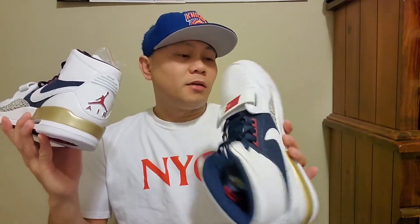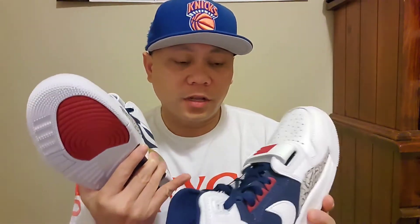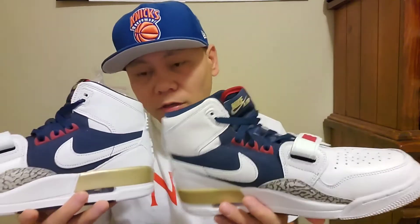Overall, the quality is really good — it's leather with some synthetic material right here, and on the inside you can see it still has the paper in there. The thing I like about these shoes is just the look. Some people might not like the look, some people might hate it or just don't like the shoes at all. But when it comes to Jordans, I'm very picky, and this one is the best one for me.